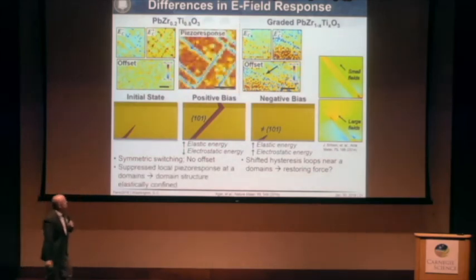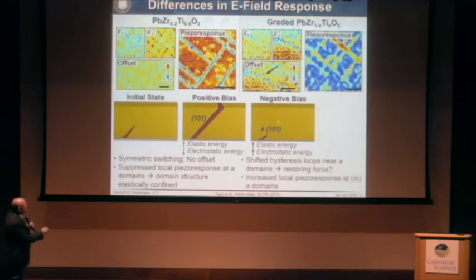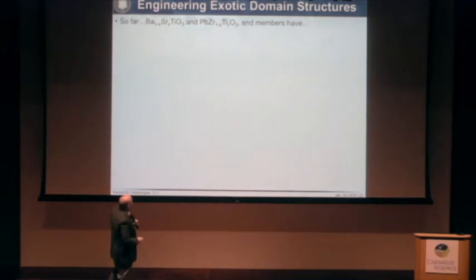Now, this also shows up as differences in macroscopic properties, like the piezo response. So here we see in classic CA that near the A domain boundaries, we have a reduced piezo response. But in this case, because we have these A domains, these ferroelastic domains going up and down, here we have enhanced piezoelectric response near the A domains inside of these structures. Okay, so I had one other example.